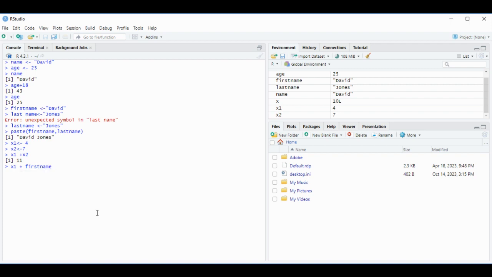First name plus a number causes an error: non-numeric argument to binary operator. This is the binary operator, and this variable is a non-numeric argument for this operator. It causes this error.